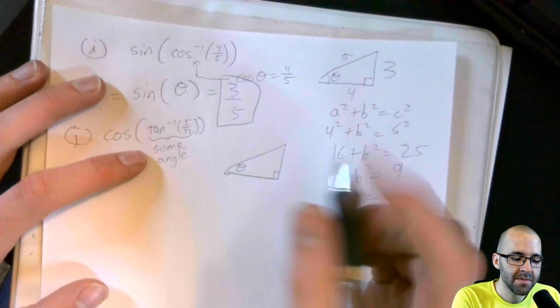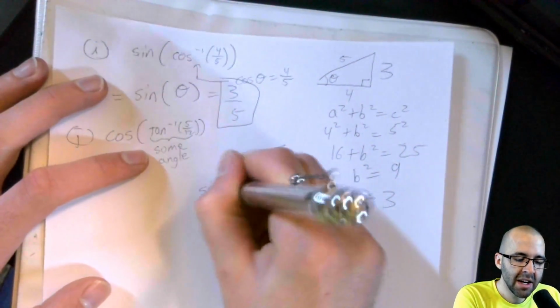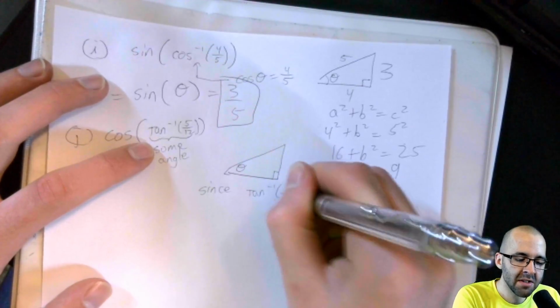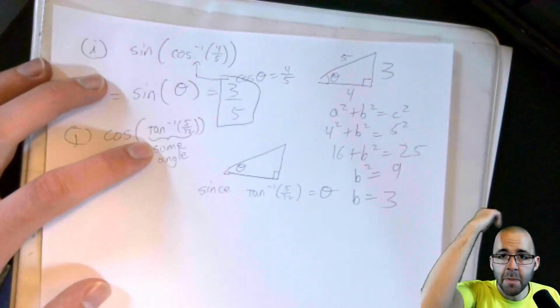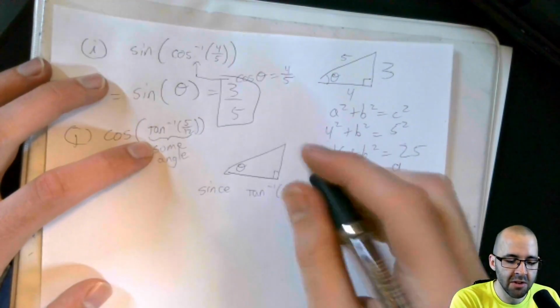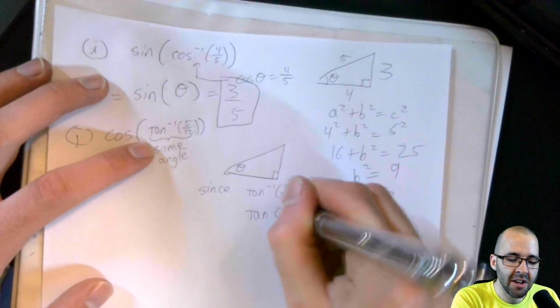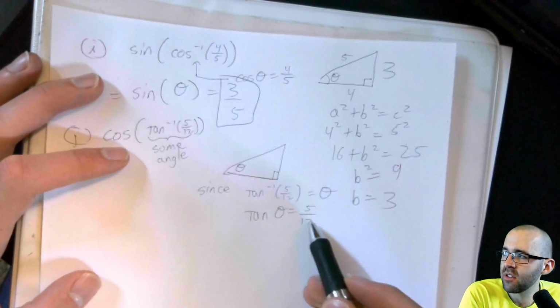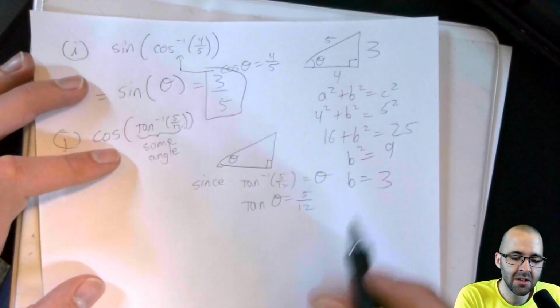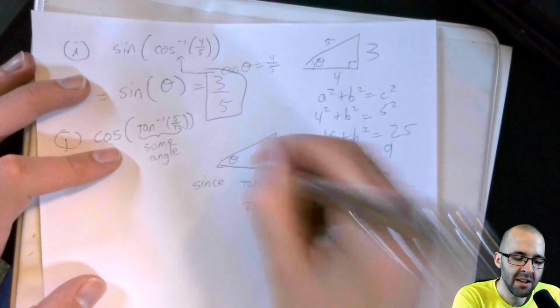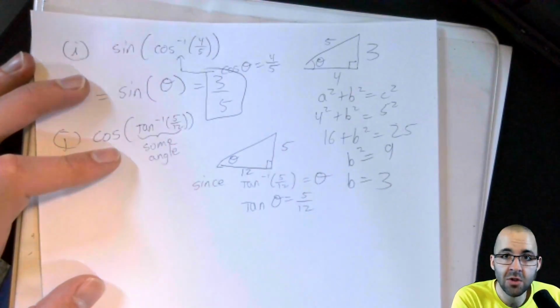So we know, right? Let's write this one out, be a little bit more clear. Since inverse tangent of 5/12 equals theta, we can go back to example 1 from this section and look at this from the reflected version. That tells us that tangent of that angle is 5/12. And as soon as we know that tangent of an angle is 5/12, we can draw a picture. Tangent's opposite over adjacent. Opposite's 5, adjacent's 12 is one such triangle.